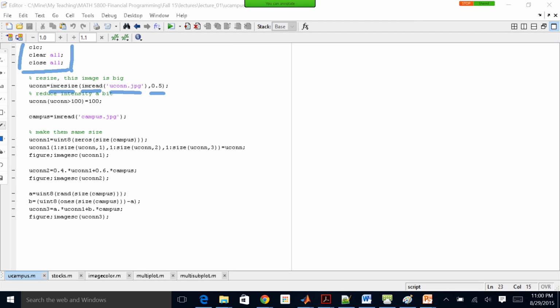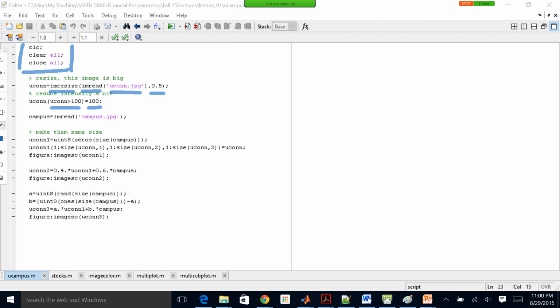So everywhere you see the elements of the matrix greater than 100, you assign the value to just 100. So that is actually the upper bound.